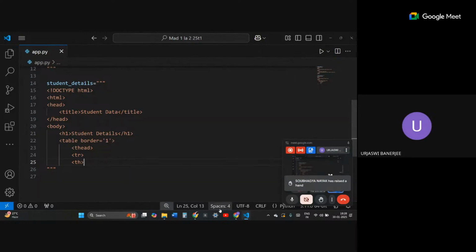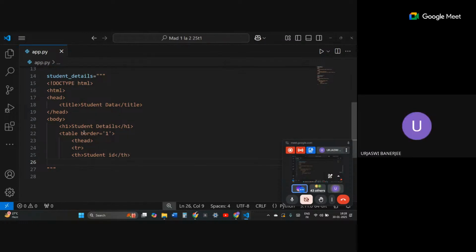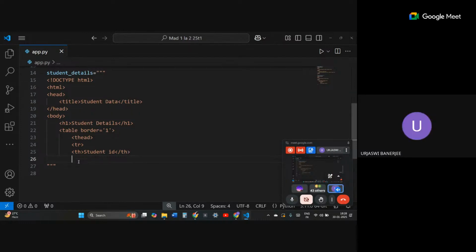Yes, you can just unmute and ask. Ma'am, as you said, we need to provide spaces. Is that really necessary? No, it is not necessary, but if you face any problems later on, right now we will input Jinja and everything. If you don't provide spaces, everything will be shifted leftwards, and it will be hard to pinpoint where your problem is. But we are writing in HTML, right? No, we are writing inside of the Python file.